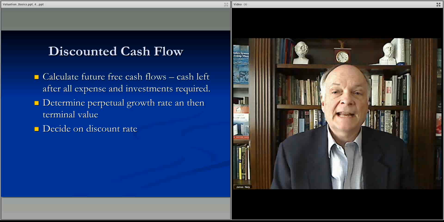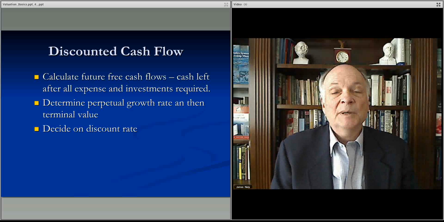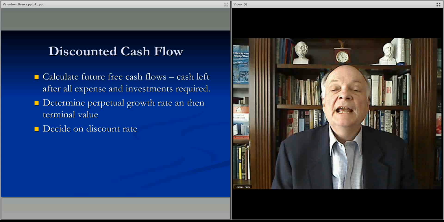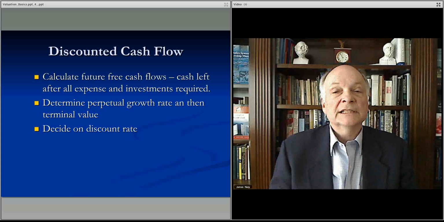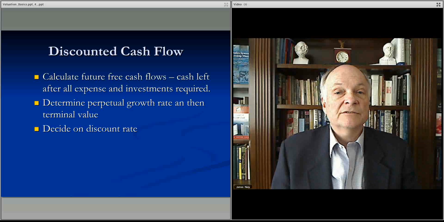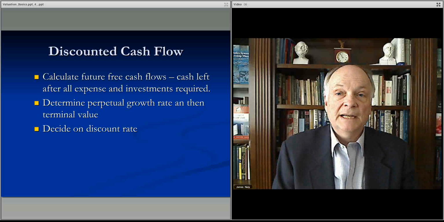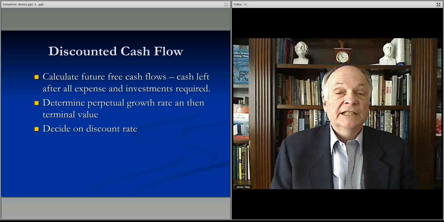You figure that out. And so after you've done your 5 years, which in theory is supposed to model the early years of your business where you're getting settled, from that point on, you'll grow at a steady state rate going forward. That's the perpetual growth rate. 4%, 5%, maybe 10% if your marketplace is growing at that rate for 10, 15 years into the future. So you use a perpetual growth rate, and we'll talk more about this in a minute. Well, actually in the next video.